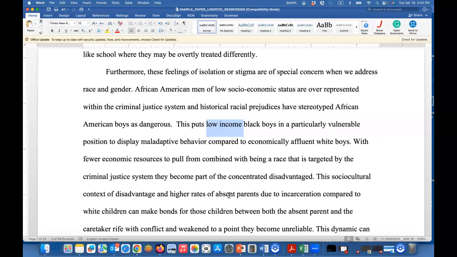However, if you read a lot of articles in the literature review section that suggested certain other factors also very much matter in terms of how these outcomes occur, it also suggests to you that you might want to control for them too. And you may have a natural place to bring these up again in the theory section where you talk about other ways the theory is illustrated, not just by the main independent variable, in this case parental incarceration, but also other variables that maybe combine to make these effects much larger. So again, if you have an opportunity to bring up those control variables, I definitely invite you to do that.